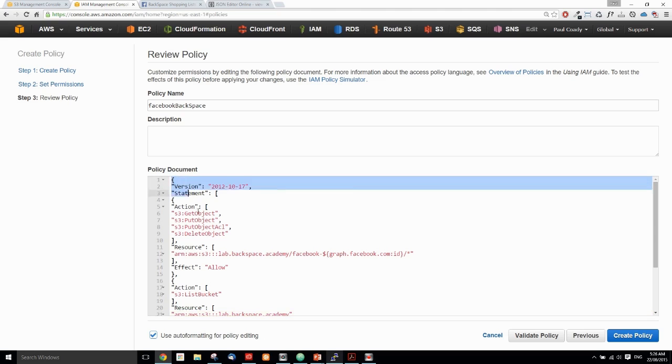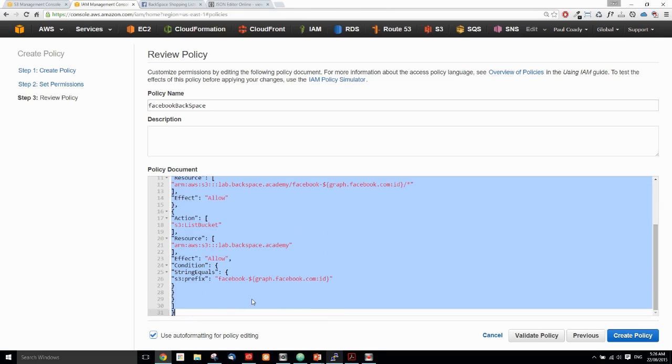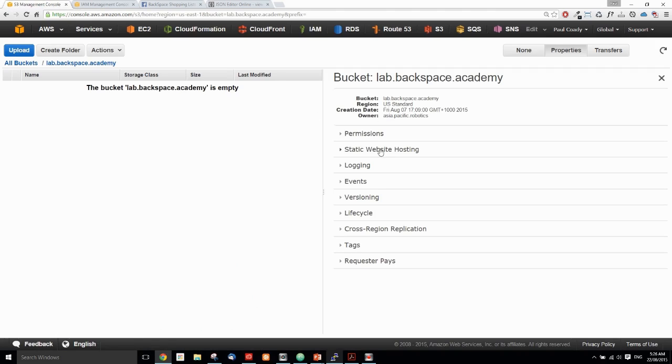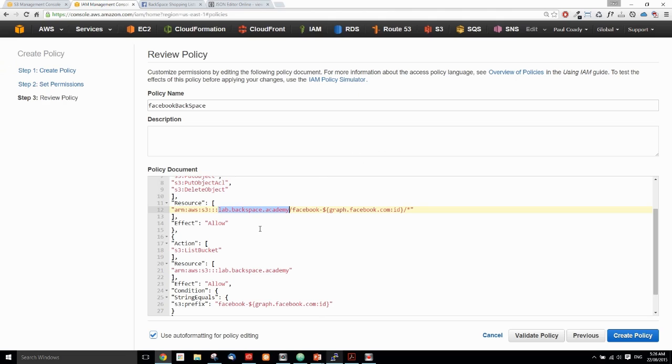When you cut and paste that over, there are a number of things to be aware of. First, just cut and paste it using Control-C or whatever; don't use copy with formatting. It won't validate properly when you click on Validate Policy here. There are two things you need to do. You need to put in your own bucket name in here. That is the actual bucket name, not the static website hosting endpoint. It is actually the bucket name here. So you put that in there, and you'll also need to put that in here.